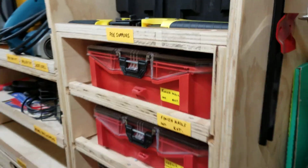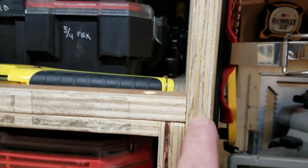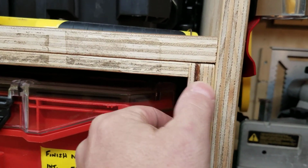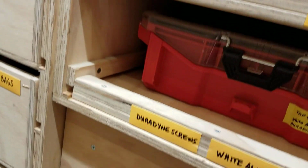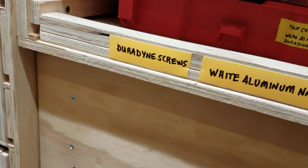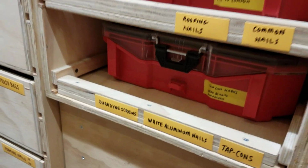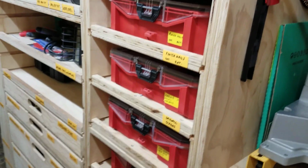Okay, so this cabinet here. This cabinet is actually a cabinet construction, so you see that the tool garage and this screw bin cabinet they're completely separate. This is simply a retainer. This cabinet comes all the way down to here where it bottoms out at the top of the level garage, and what I have is a large drawer in that system as well. So that's the construction of it.